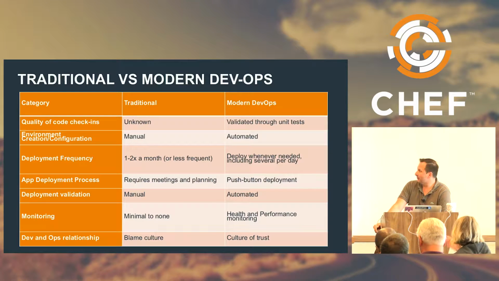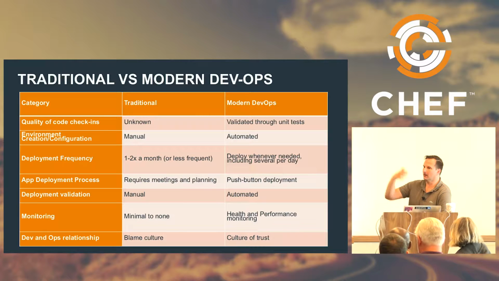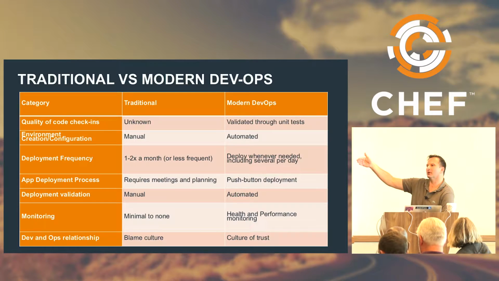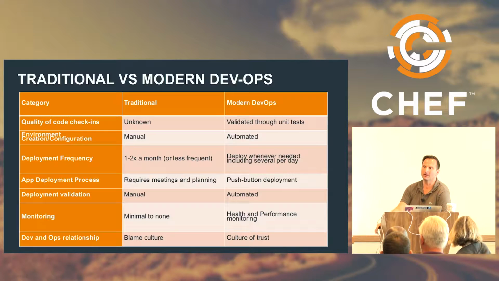So the deployment itself is a push button deployment. There is not much synchronization going on. It's really like a bunch of checks, and when everything shows healthy, it goes out, and then we have some sort of stage deployment into our data centers, but it basically comes down to, okay, every system shows green, we just deploy it out there. There is no manual interaction. Deployment validation is also automated.